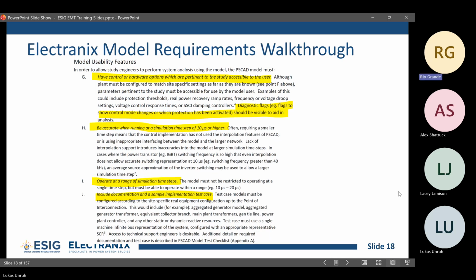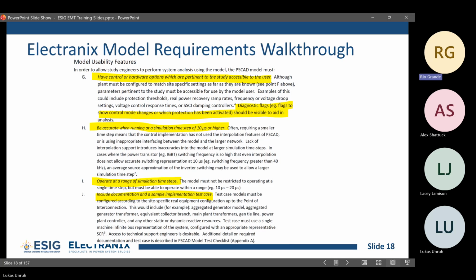Now, a couple notes on model usability. We also, of course, want to be able to use these models effectively in studies. So we want controller hardware options, which are pertinent to the type of study, accessible to the user. For example, if you're doing a reactive power coordination study, which maybe an EMT tool isn't the best tool for, you would need access as a study engineer to the voltage droop characteristics and the dead bands and things like that.